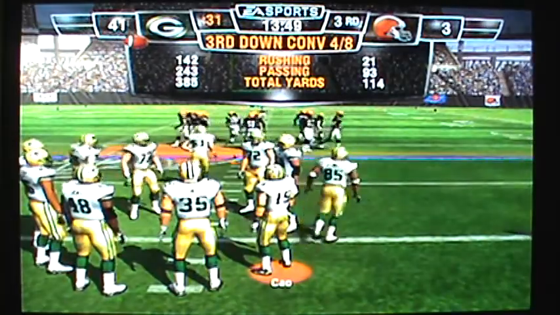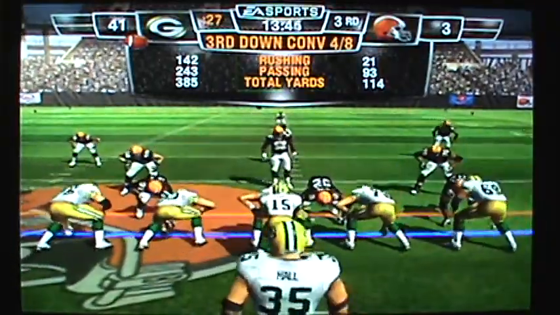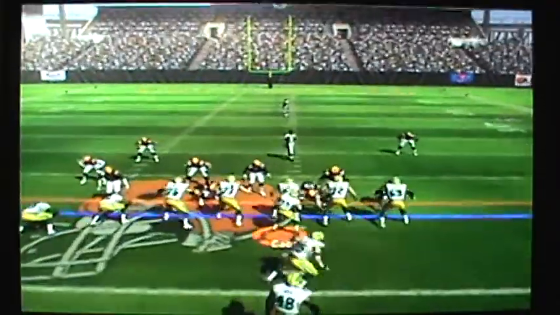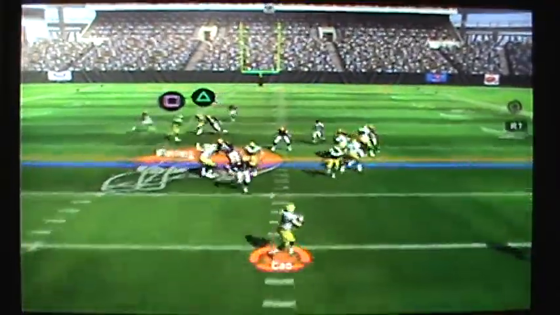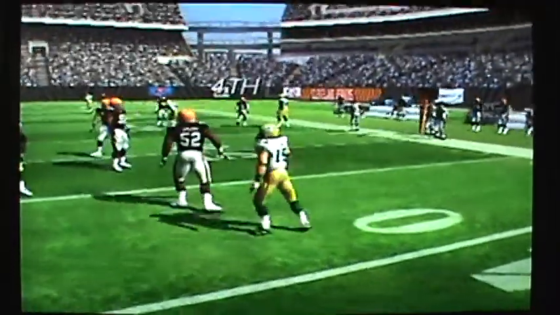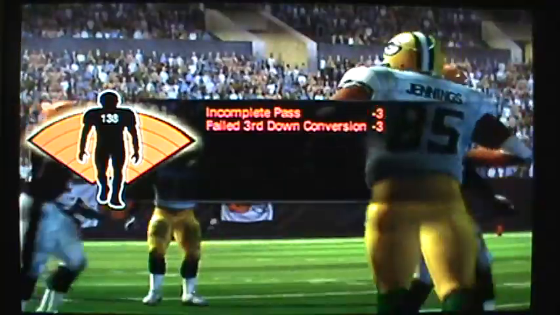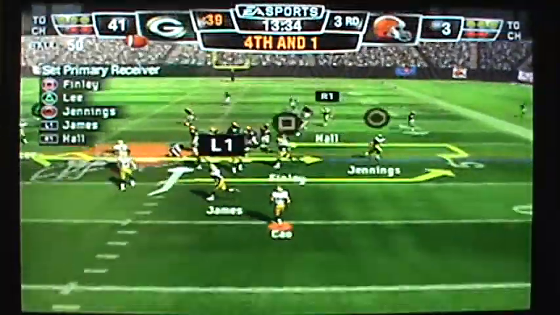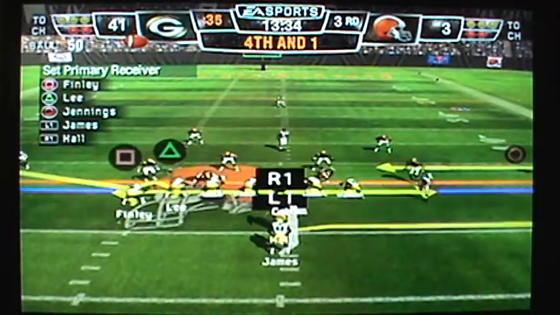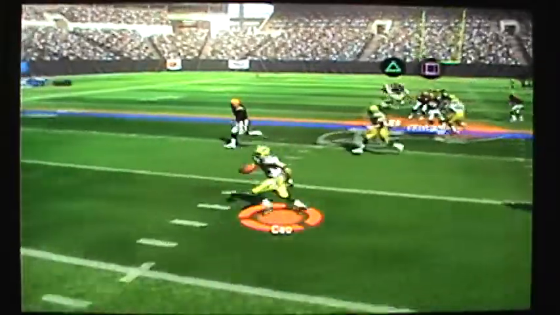Third and one. Ball on the 50-yard line. Oh, it's third down. Crap. Not exactly trusted enough, so. Fake! Jermichael Finley just going for it. Screw it. We're up big anyway. It doesn't matter. Jermichael Finley just completely ran by and had no intention of grabbing that thing.